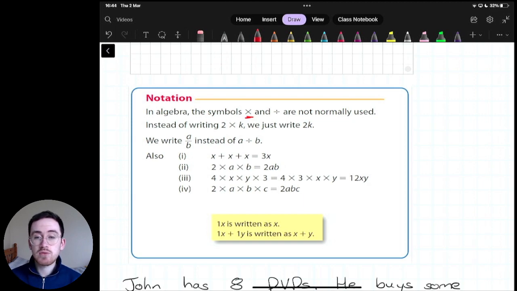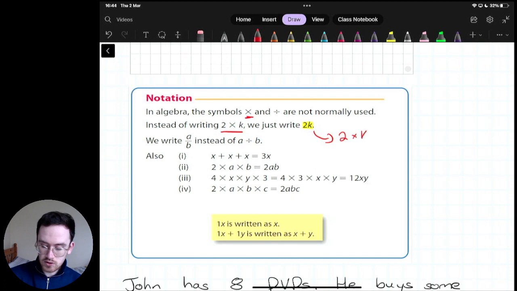It reduces how complicated the sum looks. So instead of using a multiply or a divide sign, we just write them a bit simpler. So instead of writing 2 multiplied by k, all that we write is just 2k. But it's important that we know, looking at that, if we see 2k, that means 2 multiplied by k. Okay, so that's really important, that we can look at 2k and remember that that means 2 multiplied by k. But we'll generally just write it as 2k. And in the same way, if we've a over b, we usually write that instead of a divided by b, just to keep things simpler for us. Okay, it makes it look a lot cleaner.